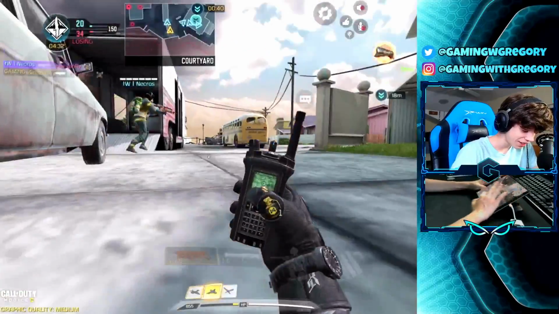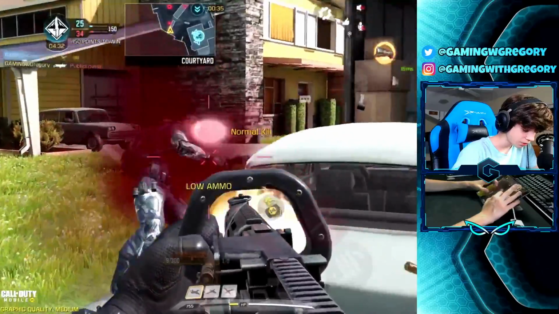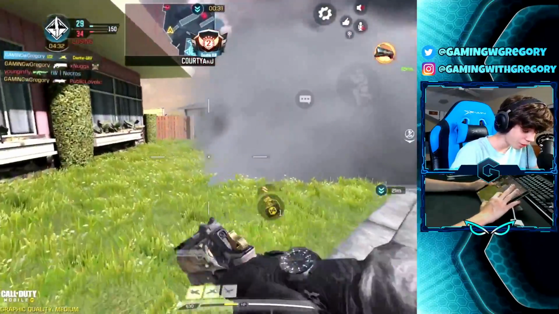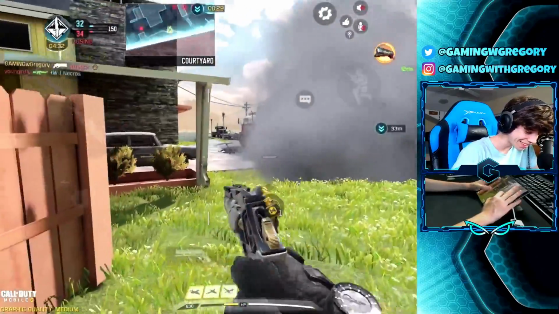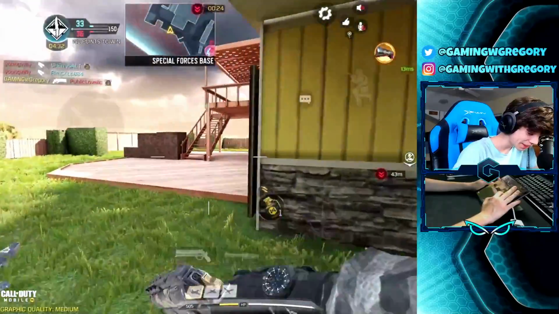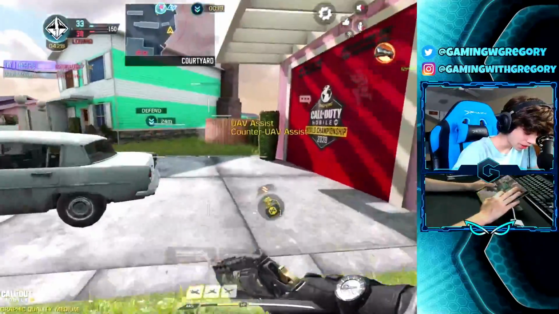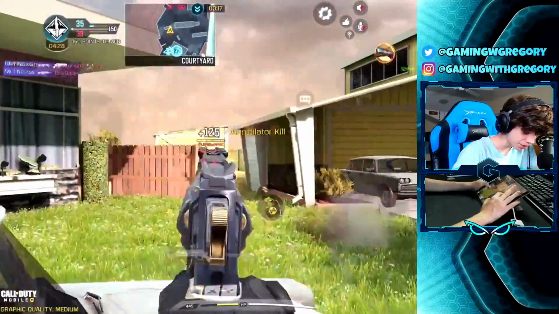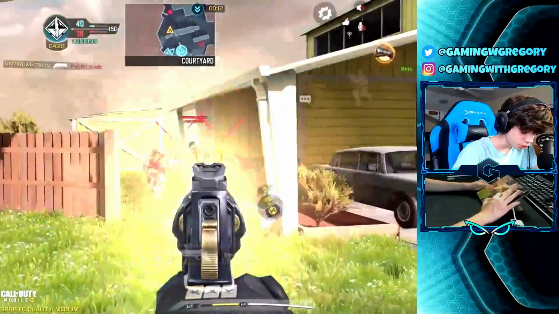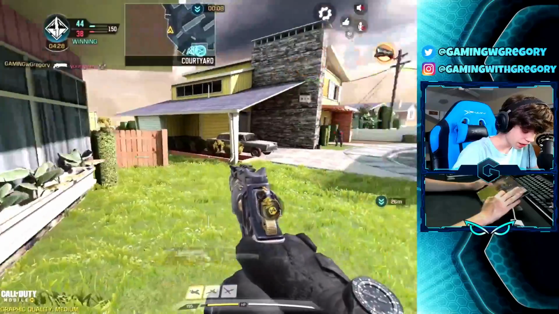Alright, we need to reload and use our score streaks. But before we reload, let's just go ahead. Oh, through the smoke! That was freaking guess, dude. No way. Oh my god, that's nuts. Okay. Deciding who to go for. I think I'll just stay behind this car. Yeah, because there's dudes back there. Come on. Come on. He's behind that, right? Oh, God.